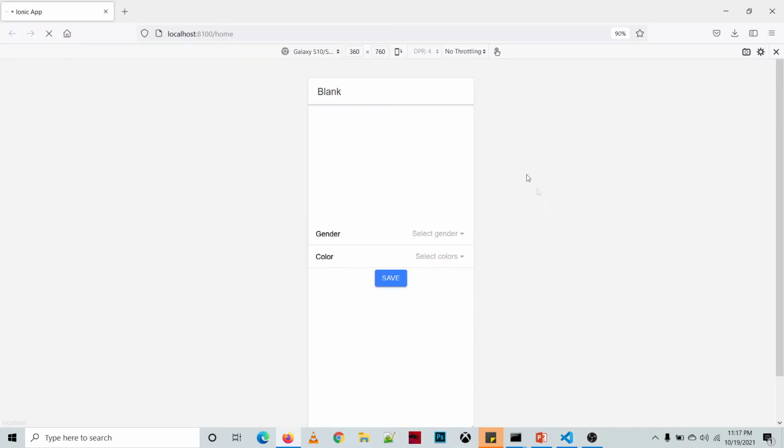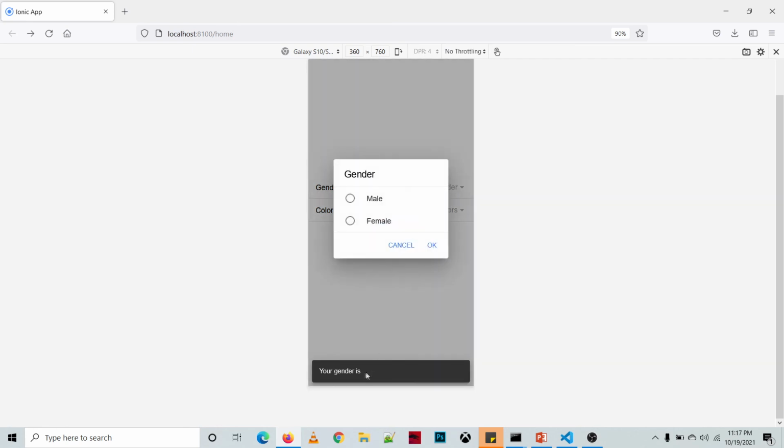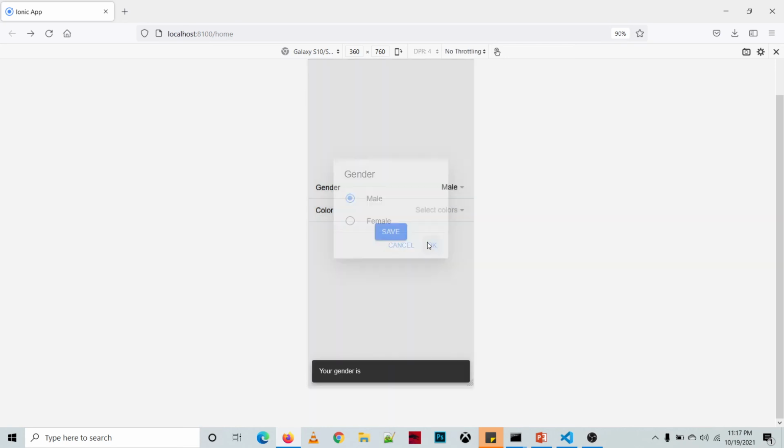Okay, so let's try to refresh our application, then try to click the save button. Okay, it's working. We are able to display the toast message. Now we'll be displaying through our toast the value of the gender that the user selected. So once the user clicks save, it will prompt the gender, for example, your gender is male.